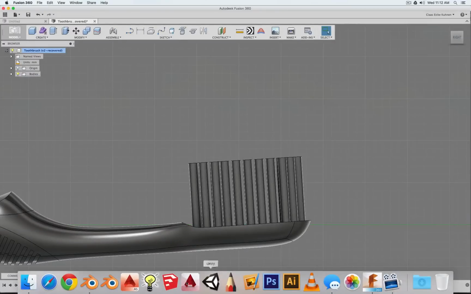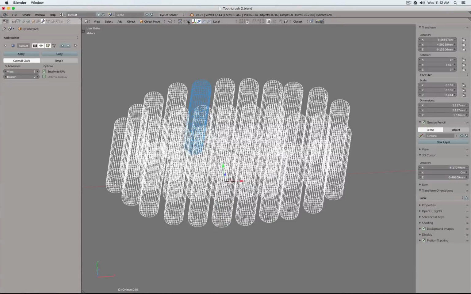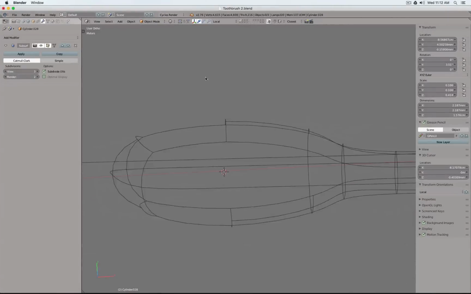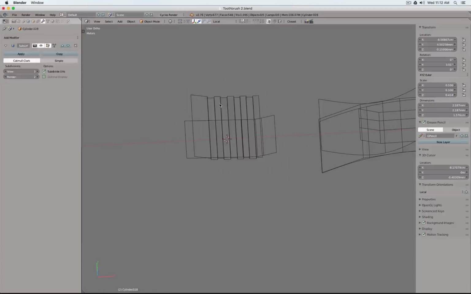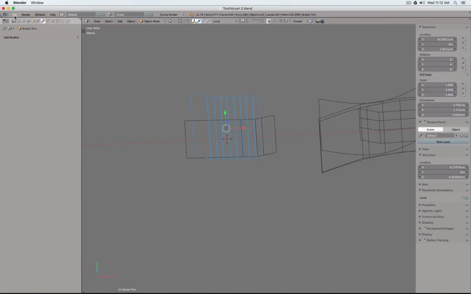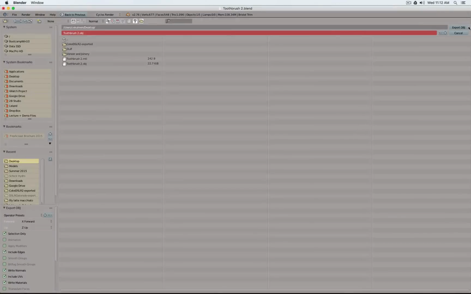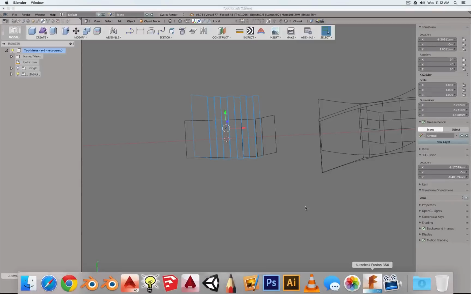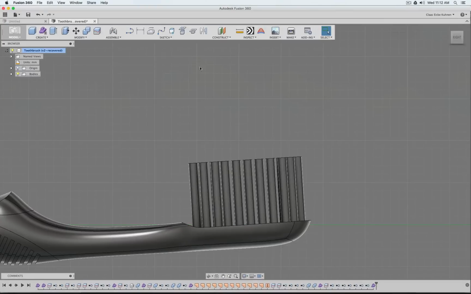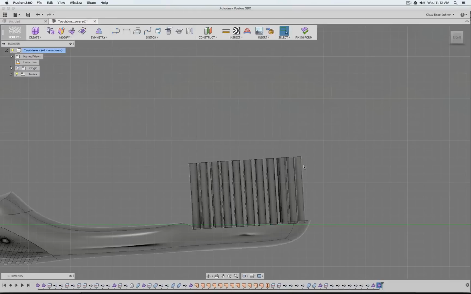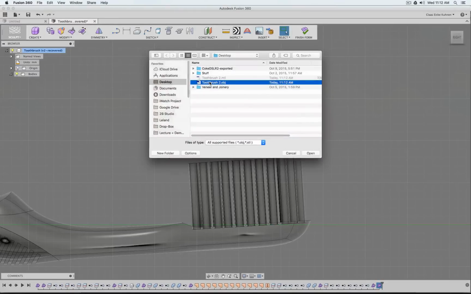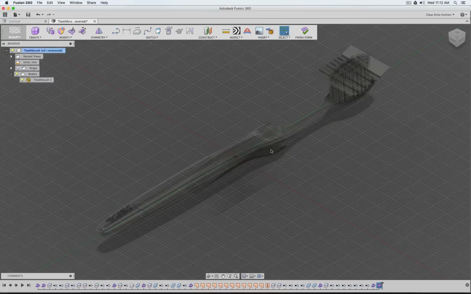So we need to bring over that split mesh, which we have on this layer here, there, and export there, and Fusion. Let's import it. Meters, okay. Oh, yeah, okay.